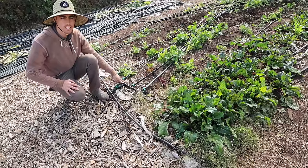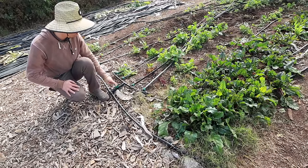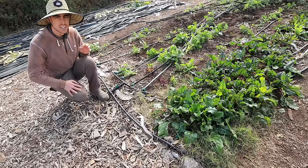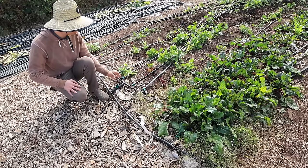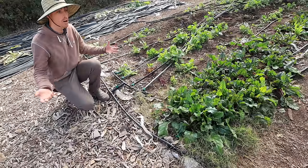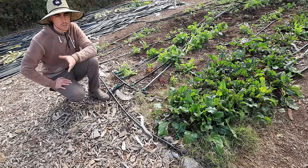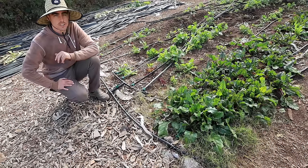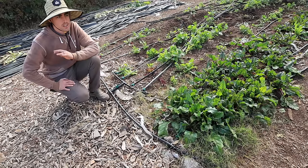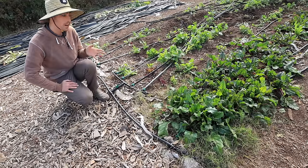One more change I think I might make the next time I build a drip system is to use twist on-and-off connections at every point. They're slightly more expensive, but if you ever need to move something or adjust something or take apart your whole system — I'm moving now so it's making it a little bit more difficult to reuse things. Compare and contrast the cost for yourself, but having twist-off connections is a real good thing to do where it makes sense.